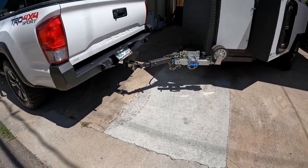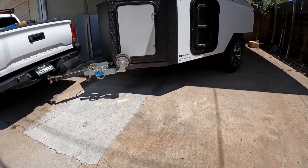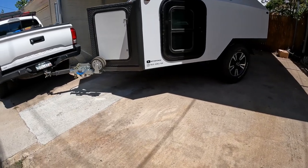Here's a look at the trailer all hitched up. As you can see, it is still nice and level. Should be pretty solid.